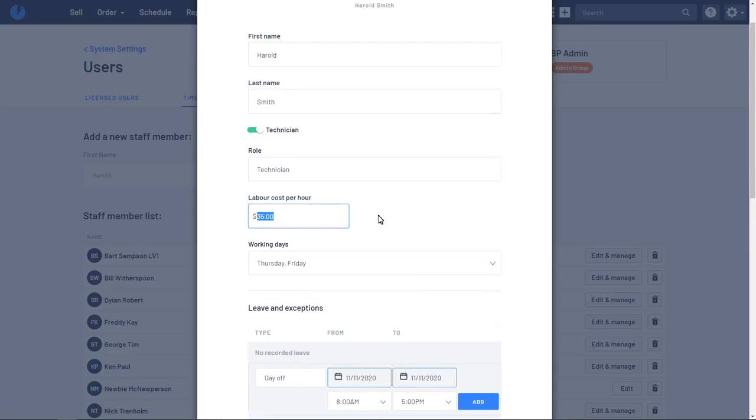The other item to note here is the labor cost per hour. The default in Black Pearl, when it comes to accounting and the cost of goods sold with technician costing, actually pulls from the labor code and the labor cost itself. We can set it up for you so that your technician costing would be set up the second way. In the second way, your cost of goods sold on technician costing will be based only on the technician's cost and not on the labor code costs. So that's one thing to note if you're setting this up, and if you want this to report instead of your labor codes, let us know in support and we'll get that all set up for you.